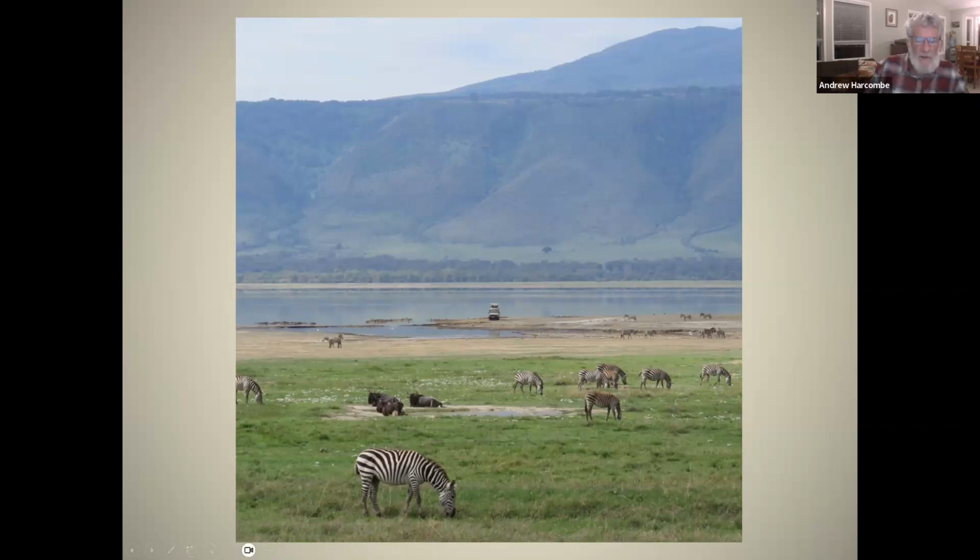In the background of this slide near the water, you can see one of those safari vehicles with the roof raised up. When the roof is raised up, you can stand up in the vehicle, which carries 8 people, a driver and a guide, and up to 6 clients. So you can stand up under that raised roof, and you've got an open space all the way around the outside, which is optimal for taking photographs. And as I said, the wildlife basically ignore you when you're doing that. So it means you can have some pretty close encounters with these animals.